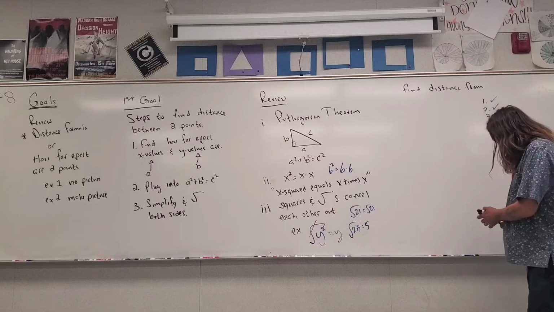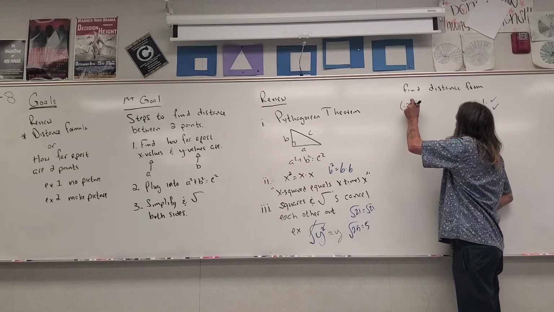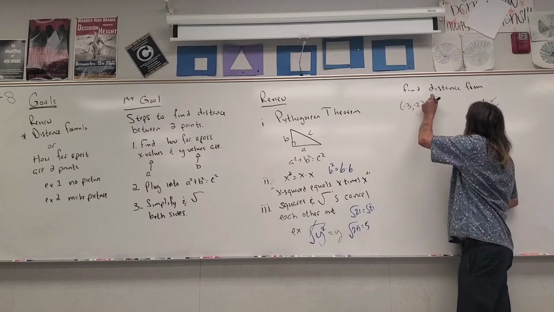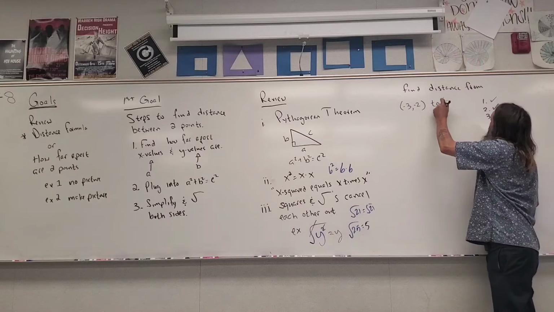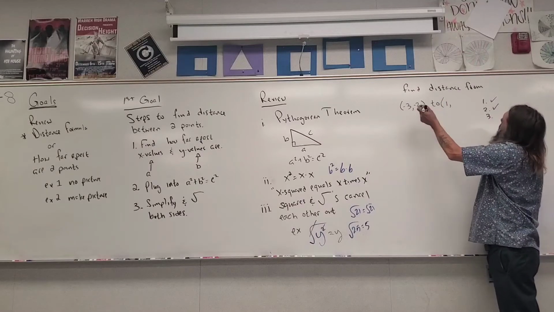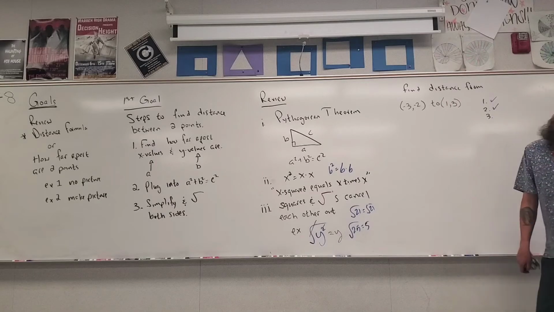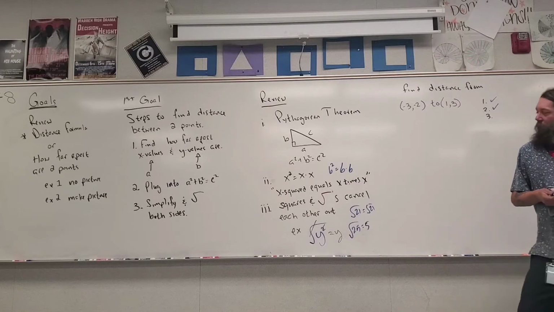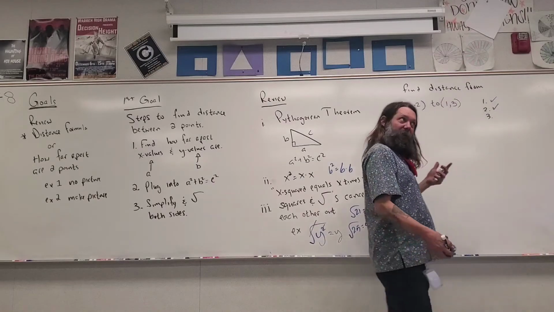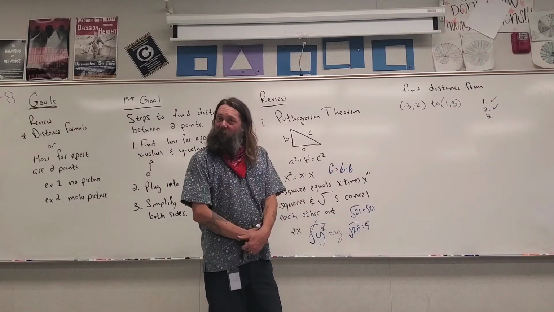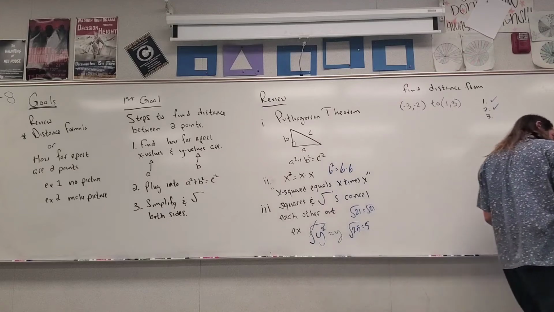So why don't you tell me the distance from -3, -2 to, oh, I don't know, 1, 3. All right, so why don't you hit pause, try this one on your own. When you think you got the answer, hit play and let's see if we agree. If we differ in any places, figure out why, and hopefully you understand your mistake and you learn from it. So go ahead and hit pause.